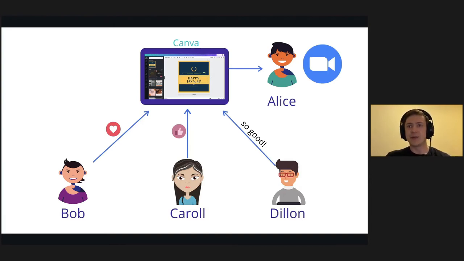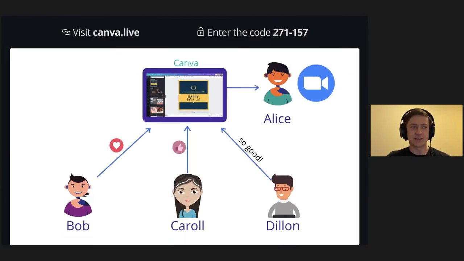So we can even try it right now. If I start a new Canva Live session, you can join using that link with a special invitation code. Using your phone, you'll be able to see a heart through which you can leave a reaction. And you should also be able to see that on the screen as soon as you leave any reactions. I'll even do it myself from a separate screen. And you should already be able to see various reactions that people are leaving. I'll finish the session.